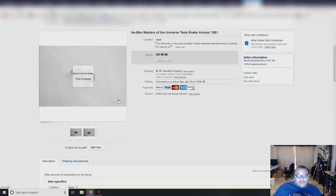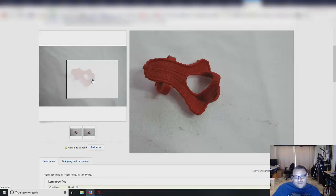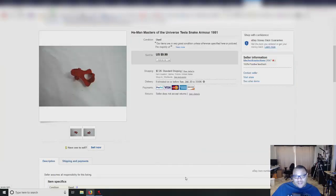But anyway, this is turning us a huge profit. So anytime you see Masters of the Universe He-Man items out there, even if it's just like a little axe, if you happen to see one or a piece of clothing and you're able to identify that it is from He-Man, well, here you go. I mean, at a yard sale, I wouldn't imagine someone selling this, just sitting on a table by itself. But if they did, I'm pretty sure they wouldn't try and charge you $10 for it. So you may be looking at a quarter or something like that, I would imagine anyway. But again, we bought this in a lot, so we had tons of these types of things.